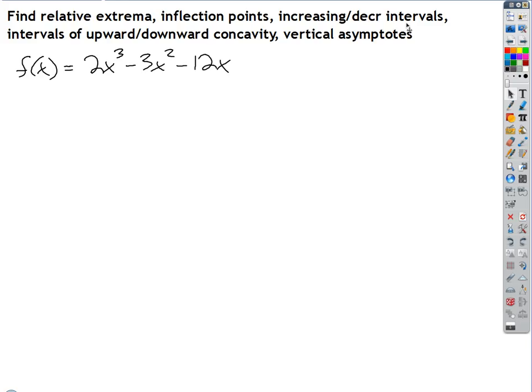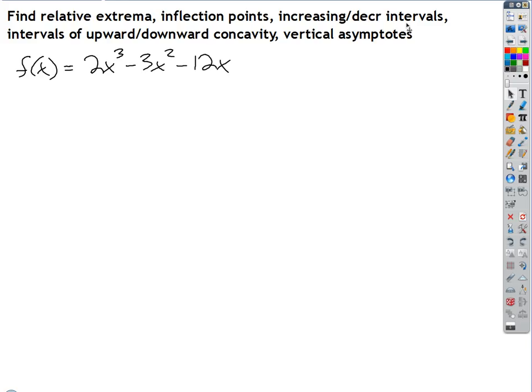So what does that mean in terms of a tangent line? We know that we have upward or positive concavity if the tangent line sits where relative to the graph? Below the graph. So if the graph is riding on top of the tangent line, that's an area of positive concavity. If it's riding below the tangent line, then that's negative concavity, or we'd probably say downward concavity, because it's bowl-shaped down.